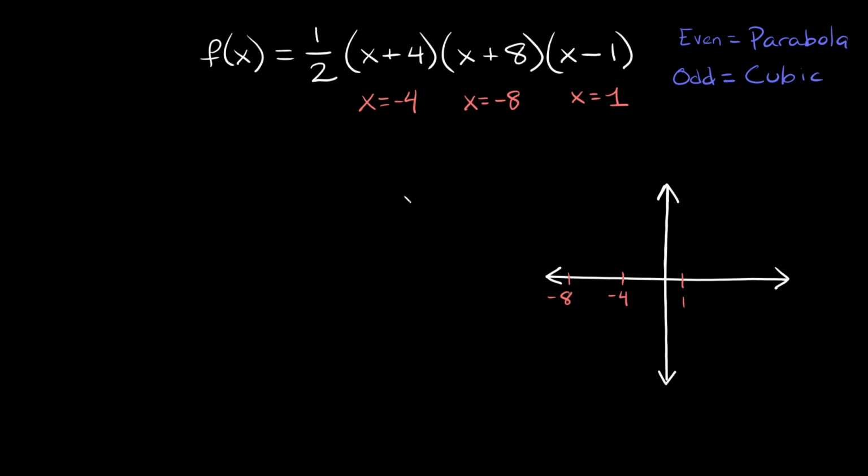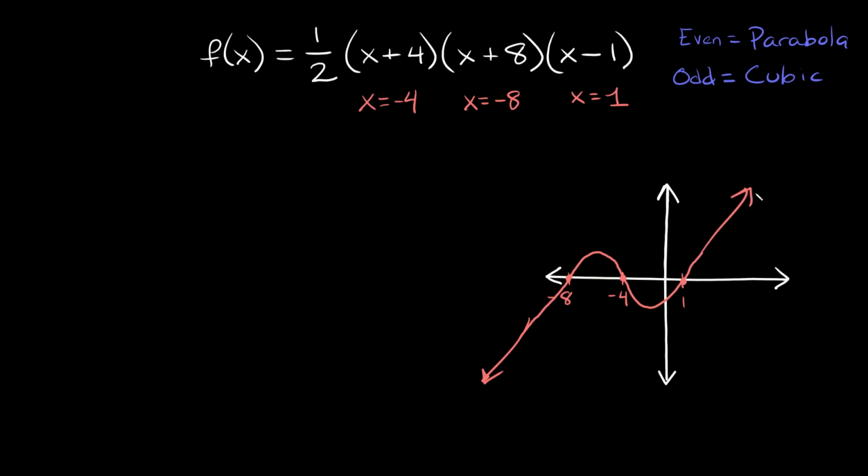Now, is it going to slope in the positive direction like that, or is it going to slope down like that? Well, to be able to tell that, you just have to look at your leading coefficient here, which is a +1/2, right? Now, if this number is positive, it slopes up. If this number is negative, then it slopes down. So here it's positive, so that means our graph is going to look something like that, okay? So we know over here on this end, it's going to be sloping up like that, and on this end, it's going to be sloping down like that. And now it's basically just plain connect the dots with these 3 guys right here. Okay, so we're going to try and go through -8, there we go, through -4, and then +1, and then boom, there's your graph.